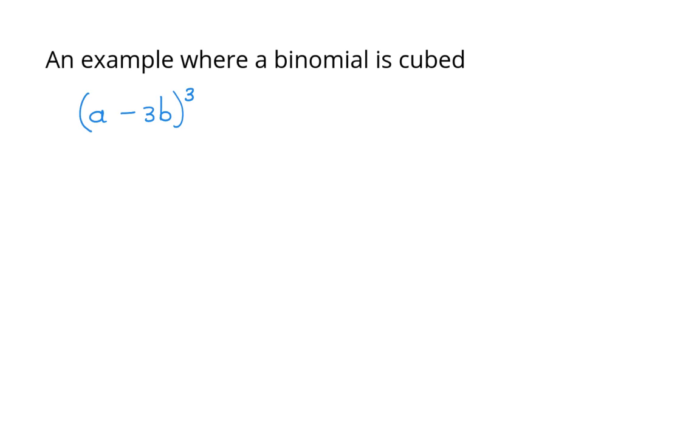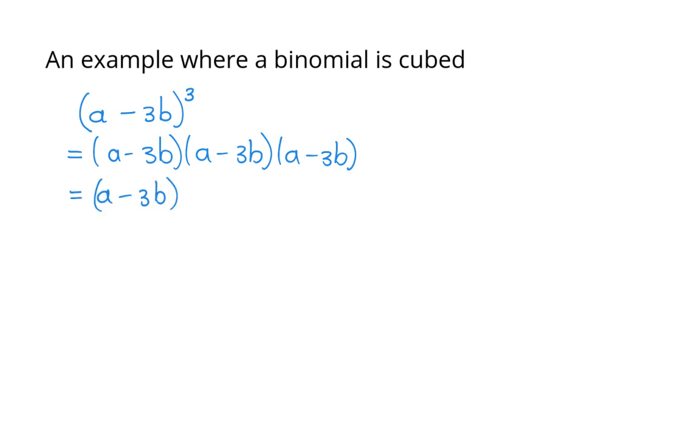In this example, we're going to cube a binomial. If you know Pascal's triangle, you can use a shortcut. Otherwise, you must write out the three brackets. Then we're going to multiply two of the brackets with each other, and then the third bracket with that answer. I'm going to leave the first bracket and multiply the last two brackets with each other. First term is a squared, and the middle term, I'm going to use the shortcut, minus 3ab, and minus 3ab is minus 6ab, and the last term plus 9b to the power of 2.